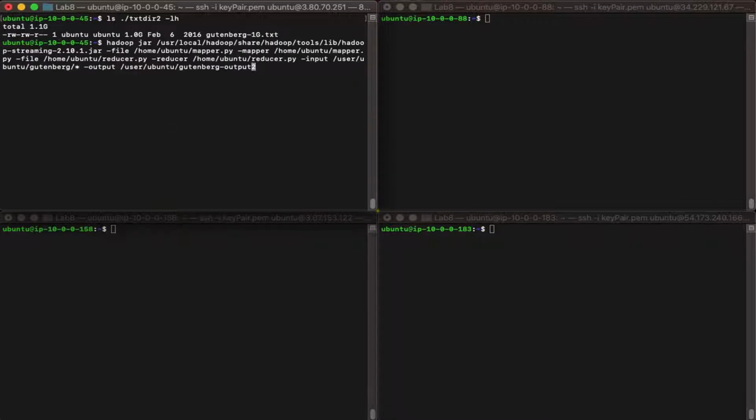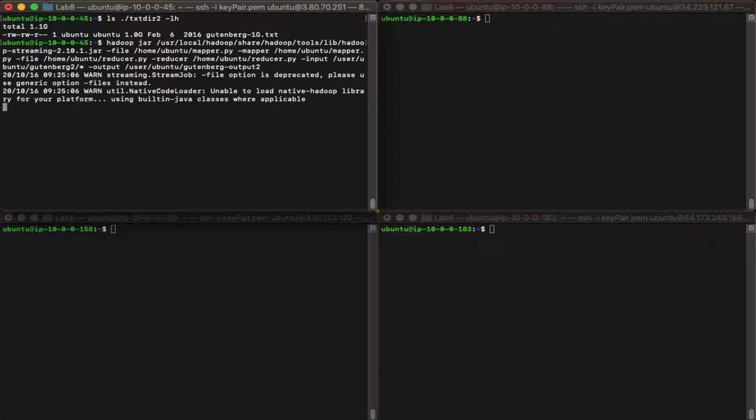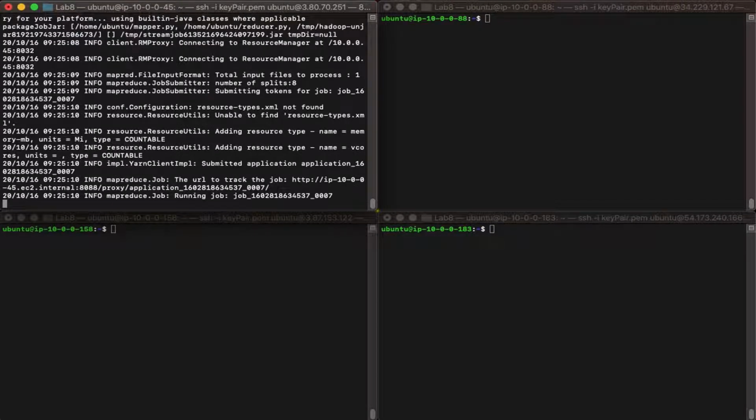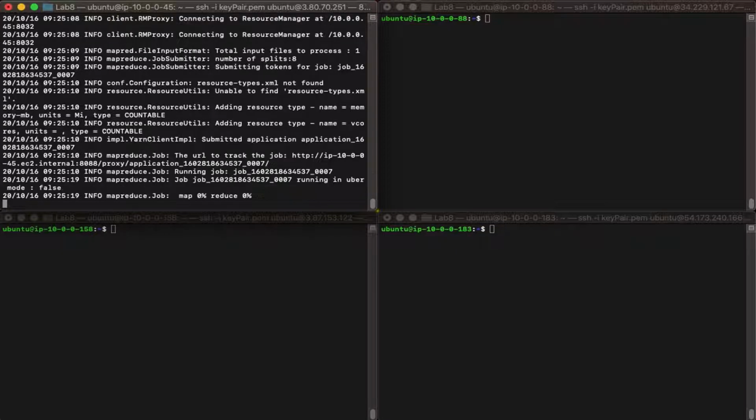This is going to be my 2, and this is going to be my 2. Right. So same process. This is going to take some time. It'll do some maps and reduce, and since it's a 1 GB file, it's going to take a lot of time. So I'll pause my recording here and I'll resume once it's done.